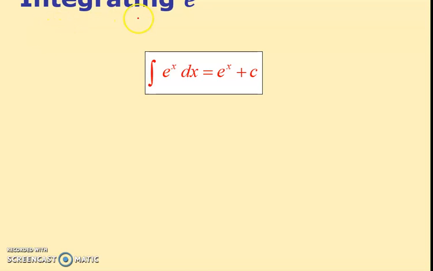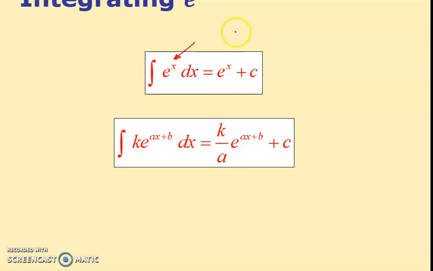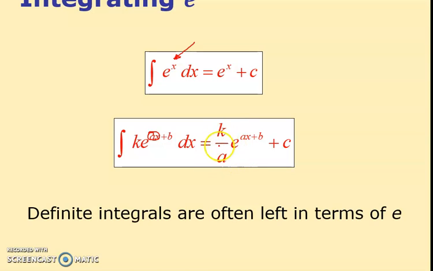Again, the kind of expression you get, well, in its simplest form, we've seen already if you differentiate e to the x, you get e to the x. So it's no surprise to learn if you integrate e to the x, you get e to the x. But you get other versions of it as well. So if you've got e to the ax plus b, notice the a here ends up on the bottom. It's a division again. With differentiation it's times, so here it's division.